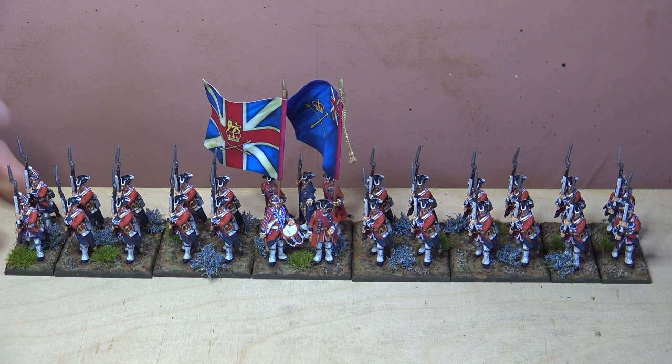Yeah, right. So, I thought it was going to be pretty easy. I don't know why I imagined that, because when you think about the Napoleonic Wars, if you have painted figures for that period from, say, 1793 through to 1815, whatever the nationality of the army, you'll have noticed that there were quite a few uniform changes just in that short period alone.